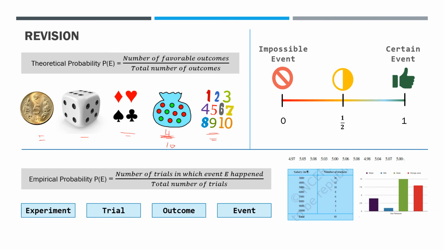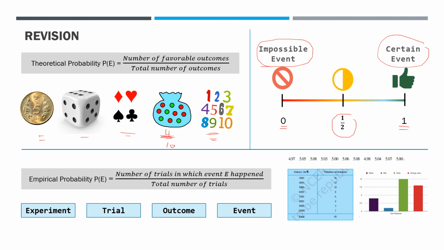What did we learn about the probability number scale and the terms related to that number line? When an event has zero probability of happening, that is called an impossible event. When an event is certain to happen, it's called a certain event. A certain event has probability of 1 or 100%. An impossible event has probability of 0 or 0%. And the equal chance events have probability of 1 by 2 or 50%, like tossing a coin. Okay, that's about the probability scale or the probability number line.